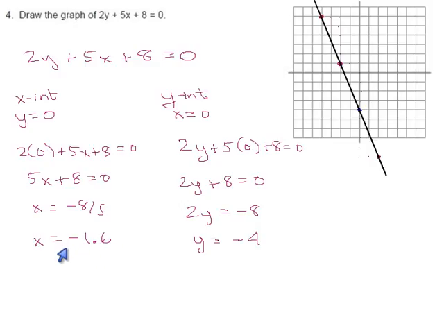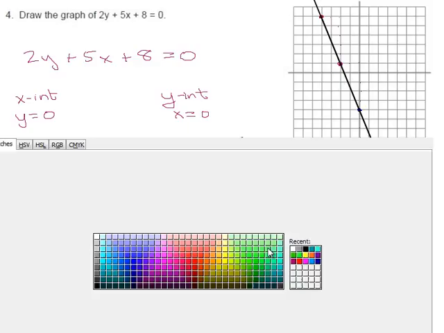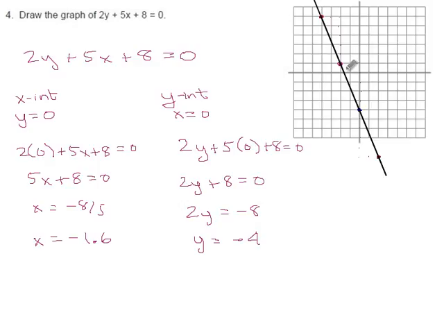And then we could go plot those points. The x-intercept is minus 1.6, which would put it right about, yep, there. So if we were doing this by the intercept method, we would plot an intercept there. Now, plotting minus 1.6 is not the easiest thing in the world, but nevertheless, it's possible, and we could plot that point. And for the y-intercept, we get minus 1, 2, 3, 4, and look at that. We would have gotten the same line that way.